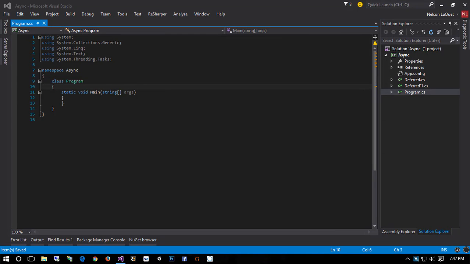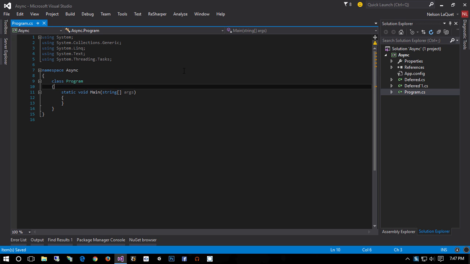In this video, we're going to look at the basic use cases of our deferred and our deferred of result. I'm going to start off with a very simple asynchronous operation, which is basically just an operation that sleeps on a thread for X amount of time, and then when it's done, it will resolve the deferred or set its result to true.